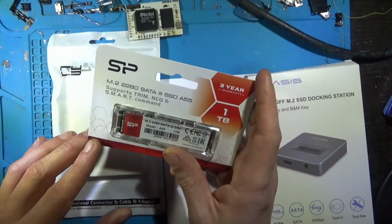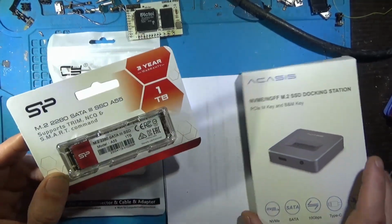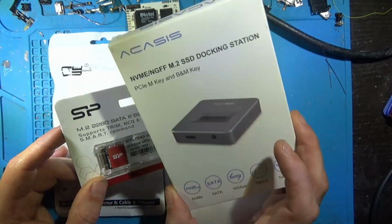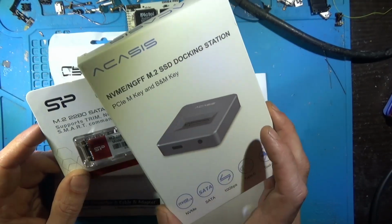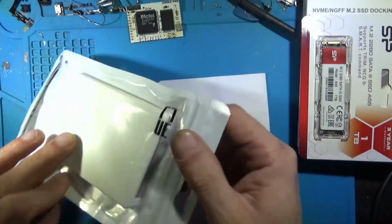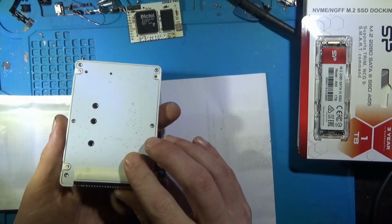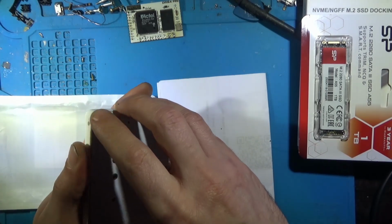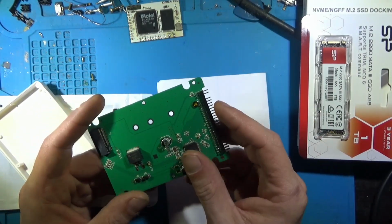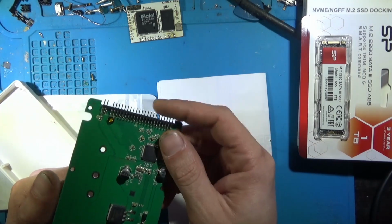We've got an M.2 SATA 1TB, a docking station so we can hook it up to my PC and transfer files. We've got an IDE to SATA adapter here. And the reason for this is a 44 pin.